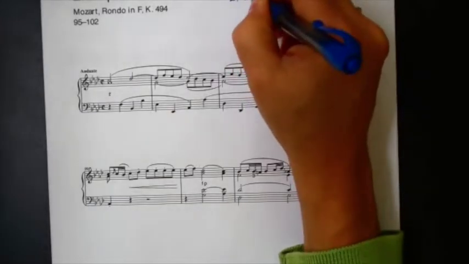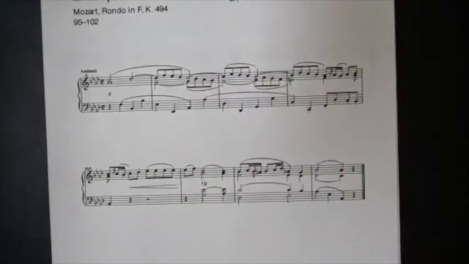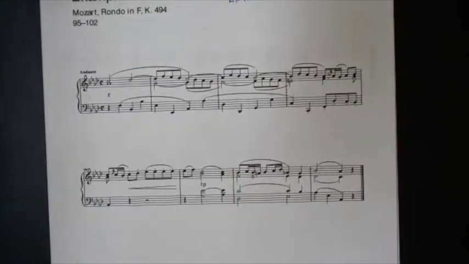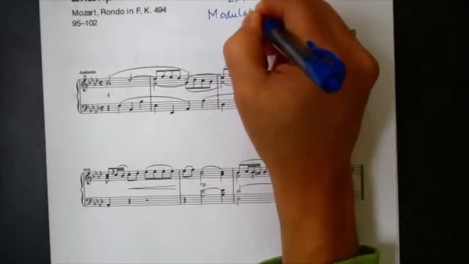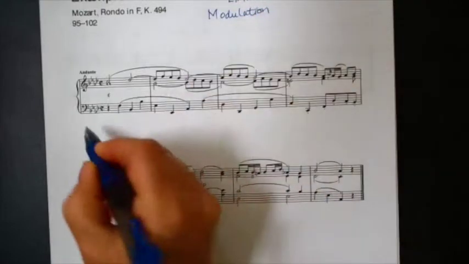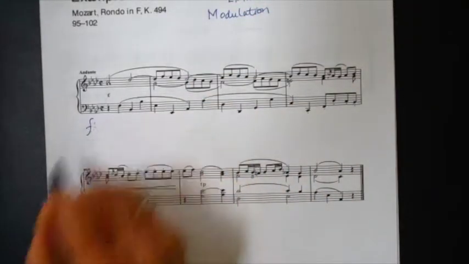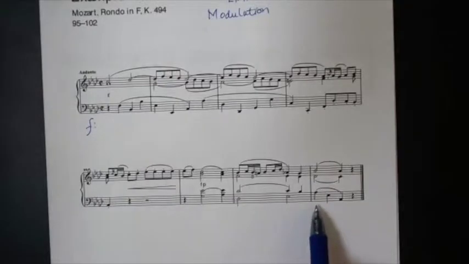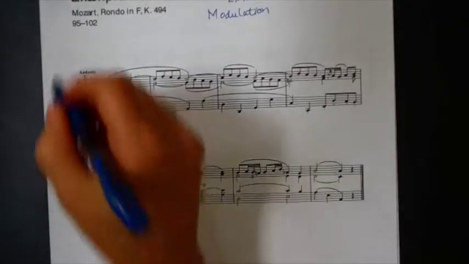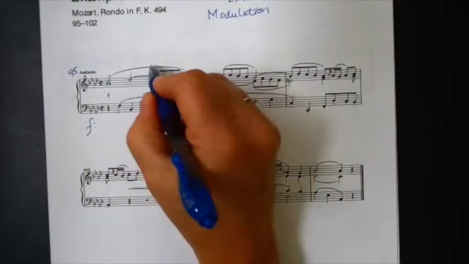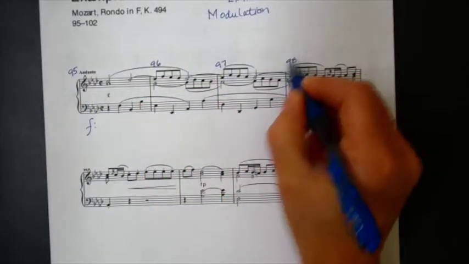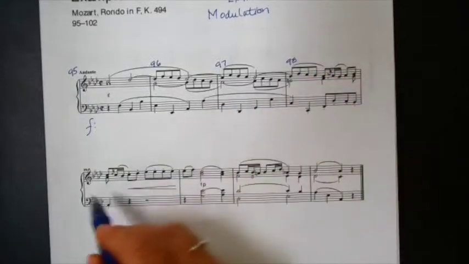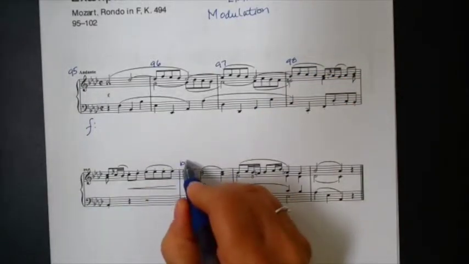And also look at example 1.17c for the same progression notated in the key of C major. We'll also look at modulation, because this piece starts in the key of F minor and yet concludes in the key of A flat major. We want to number our measures. 99 is already notated for us.